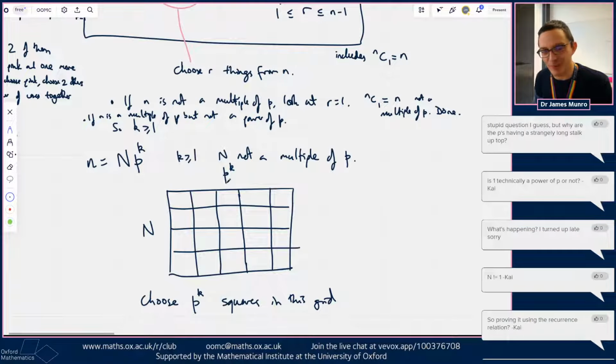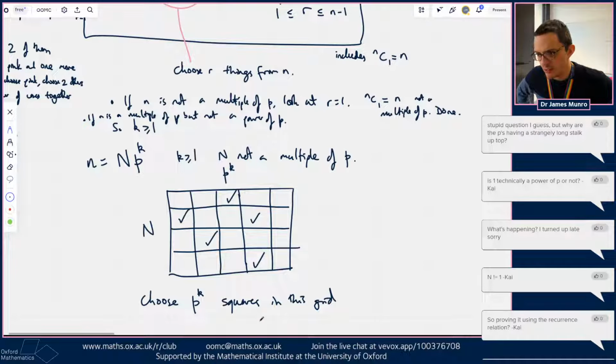I guess there's a bit of a boring example where p to the k was just p, but hey, choose 5 things. This is a little bit like doing some sort of multiple choice test where I've chosen 5 of them, but I'm choosing to tick in 5 boxes. I don't have to pick one from each column. Nothing like a multiple choice test. I can just tick in 5 of the boxes.